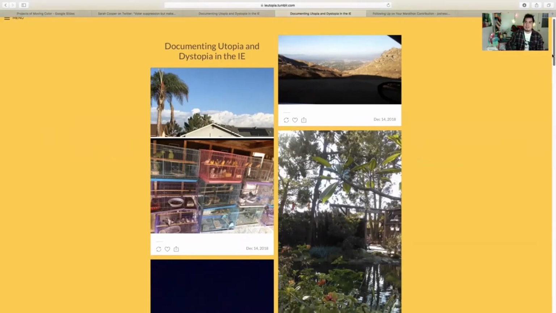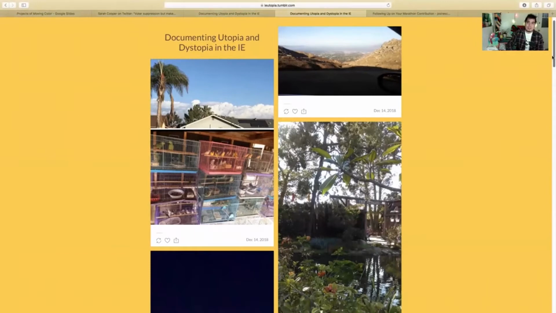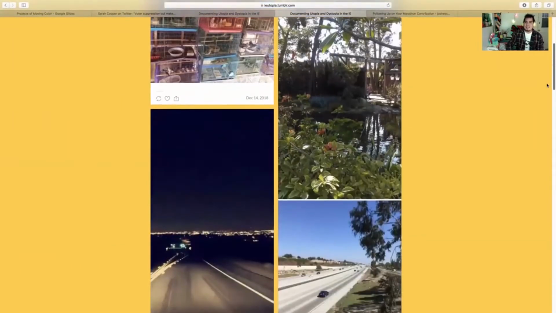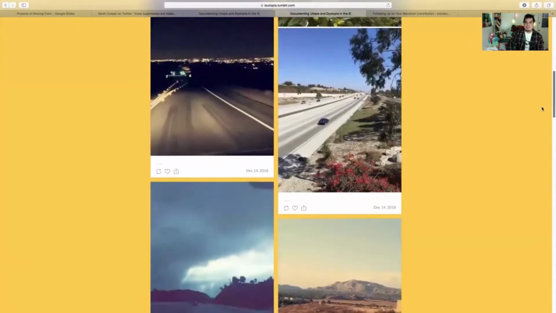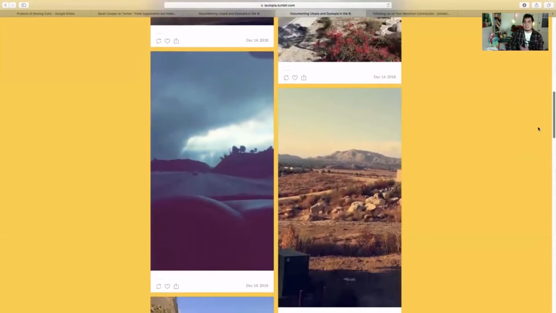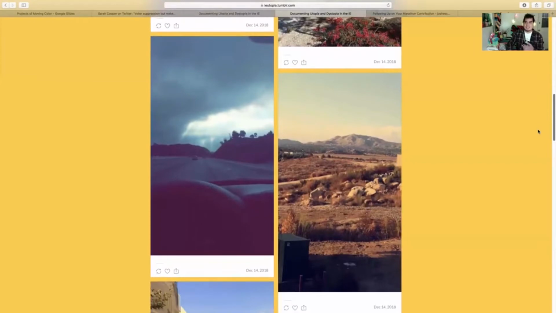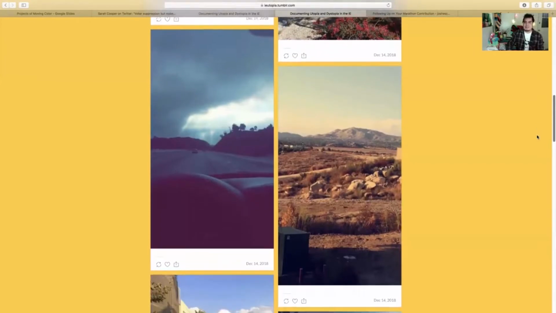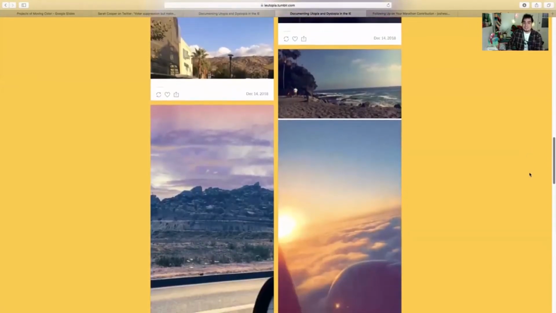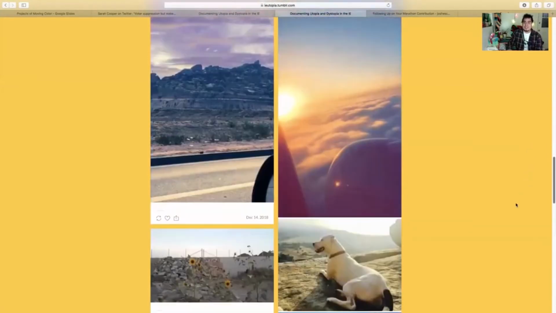And so I asked them to take pictures of it, and we weren't going to label whether it was utopia or dystopia. And so they put together this really wonderful collection. Some people would see these images and think, oh my God, that's dystopia. That's the desert and people are living in it and it's horrible. And then other people would say, this is my home. I love it here. It's gorgeous.